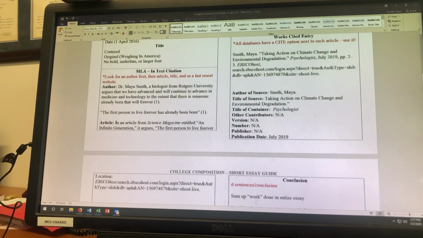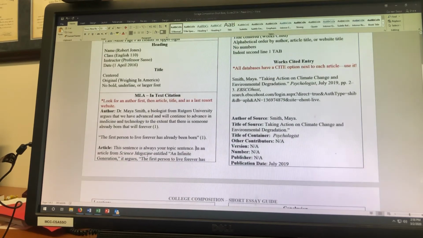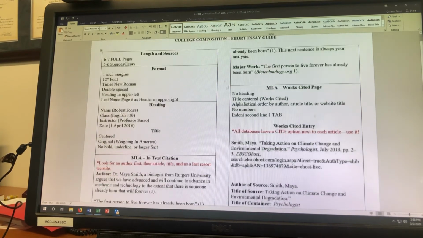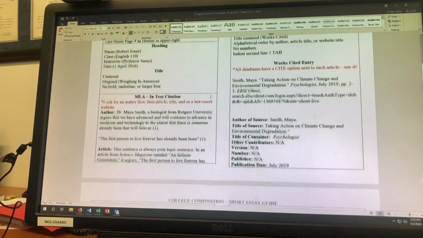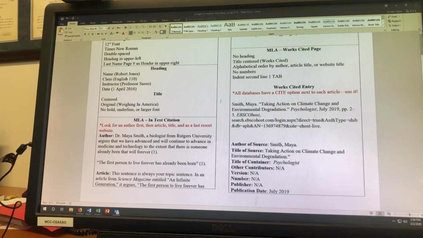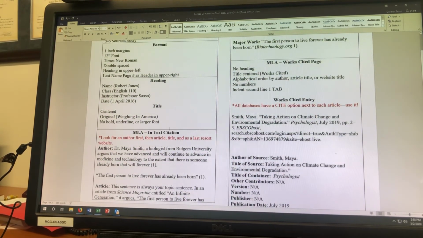And before we introduce this quote, this sentence is always your topic sentence. So anytime we use research, we really have to sandwich it between our own words. So we start a sentence here, we give some information, then we analyze that information, and perhaps we give another quote. So we're building evidence directly into our paragraphs. I'll show you further down below what that looks like.